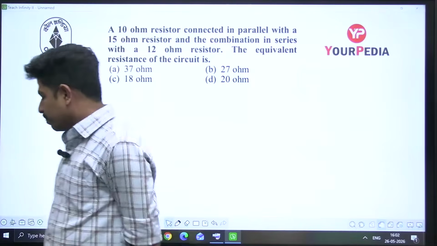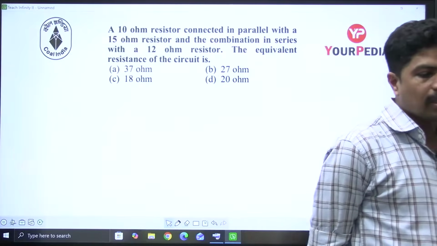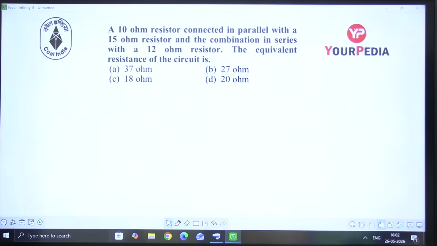Most people often ask me, sir, how to save time in the exam? Not saving the time, how to manage the time in the CBT. That is their primary question. Some questions, just by looking at the options, you can pick the answer if you get that expertise. How to get that expertise? If you practice more. And not a blunt way of practicing, a smart way of practicing is very important.